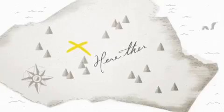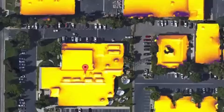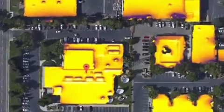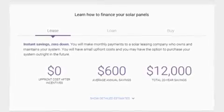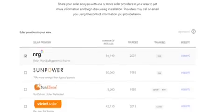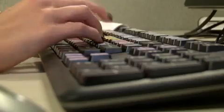Now Google is trying to make the process even easier, thanks to Project Sunroof — creating kind of a treasure map of solar energy. The website uses Google Maps to show you a 3D map of your home, how many panels you should install based on every position of the sun over the course of a year, how much you could save, and even offers a list of local solar companies.